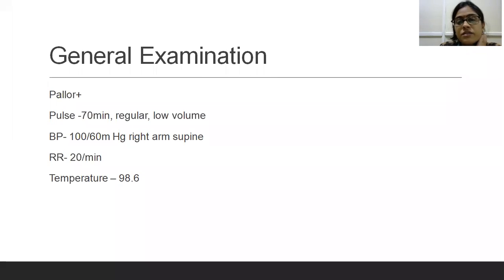In addition to this, when you are suspecting a cardiovascular case, you also have to look for pointers of infective endocarditis. You have to mention that there are no features of infective endocarditis. You also have to look for features of Marfan's disease, like the arm span, high arched palate, and lens dislocation, because in Marfan's disease, patient will frequently present with mitral valve prolapse or regurgitant lesion. So these two things you have to comment on in your general physical examination.